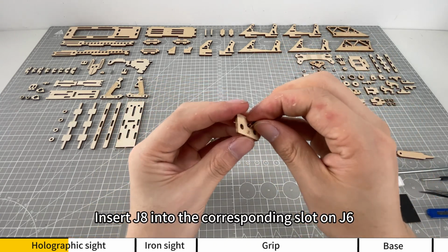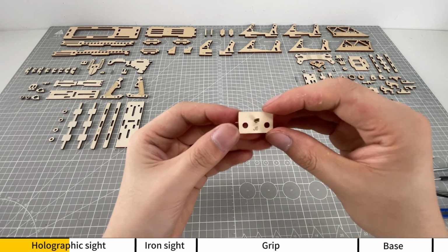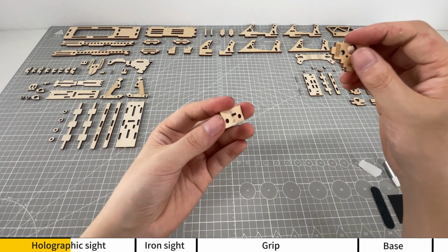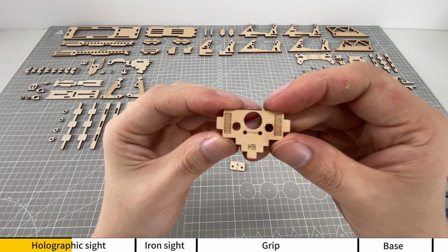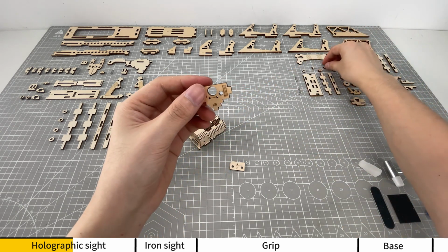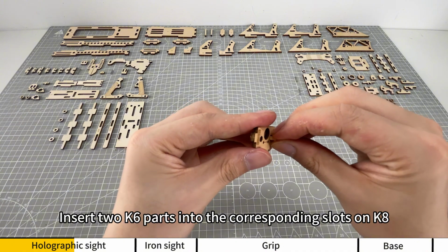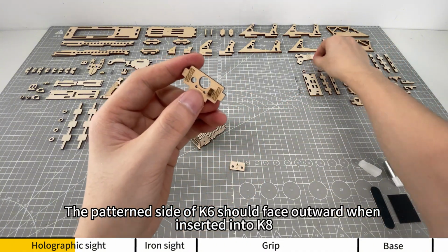Insert J8 into the corresponding slot on J6. Insert 2 K6 parts into the corresponding slots on K8. The pattern side of K6 should face outward when inserted into K8.